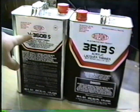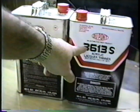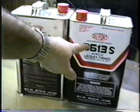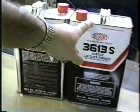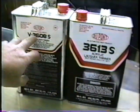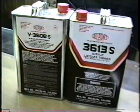Okay, this is what you have. You have 3608S thinner. This is the best thinner. If you're only going to have one thinner in your shop, have this. When you wanted to touch up a little spot where you went through, you'd want to use spot repair thinner. Spot repair thinner, if you used it for the whole finish, when you took the tape up, you'd pull the paint up. You don't get a good mechanical or chemical adhesion. This thinner doesn't go down into the finish, loosen everything up and make a big mess for you. You're going to do general finishing for all SIG products with 3608S. Spot repair, 3613S, always a good choice.